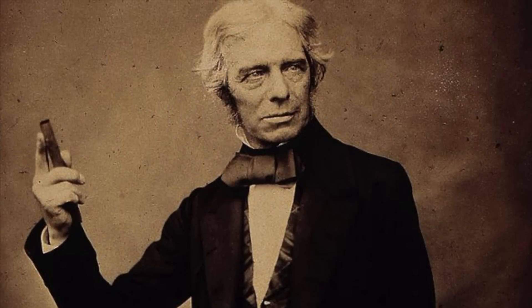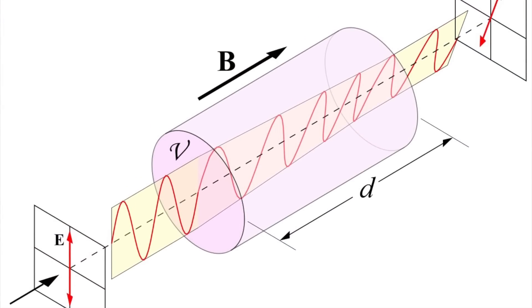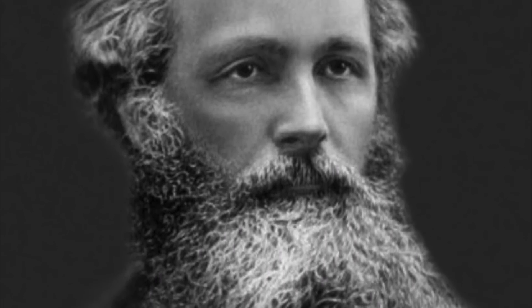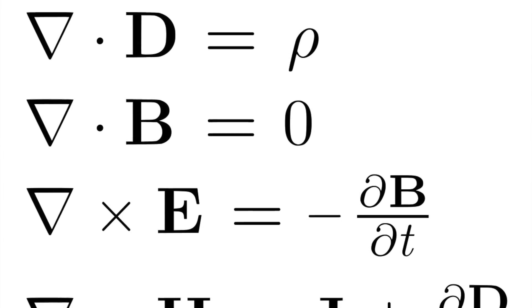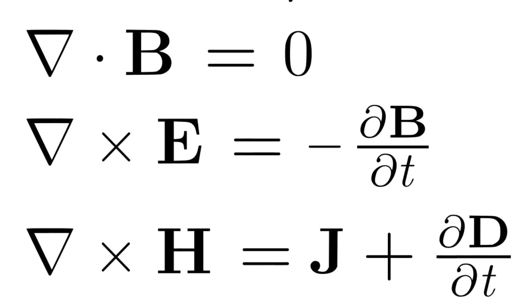Light polarization and transverse waves would be one of the first pieces of evidence suggesting that light is actually a form of electromagnetic radiation. A couple of decades later, in 1845, the great English scientist Michael Faraday discovered that the polarization angle of light passing through a transparent material could be altered by the application of a magnetic field, suggesting a link between light and electromagnetism. Later, the Scottish physicist James Clerk Maxwell combined all of this evidence into his grand unified theory of electromagnetism, showing that all forms — from gamma rays to visible light to microwaves — are composed of two transverse waves and can be polarized.